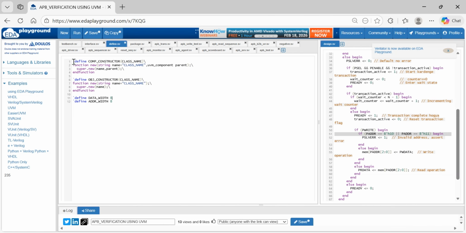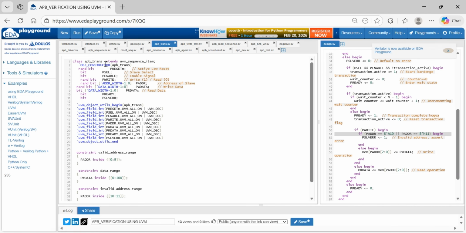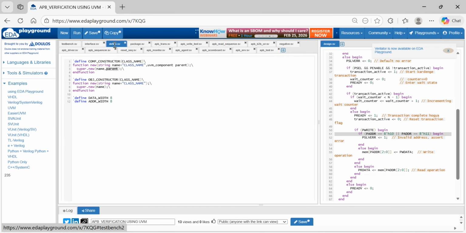If I am just changing it over here, that change should be reflected in all the respective classes. Okay, now here you can see we have considered two constructors, one component constructor and the other object constructor. If you are developing some UVM architecture, it is compulsory to include the constructor in all the classes, either the component constructor or the object constructor. Instead of writing these 3 lines again and again in the whole class, I have just included this constructor, and whenever I want to use it, I just call this macro. So that is reducing the number of lines in my code. That's the best practice that you can also follow while writing any testbench.